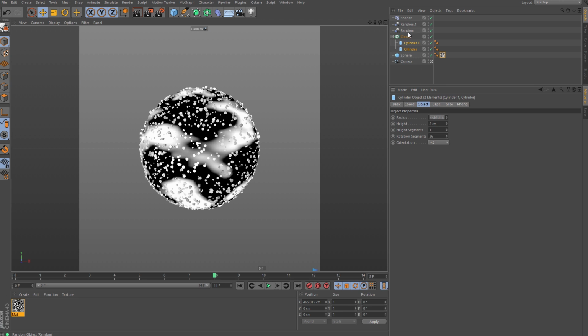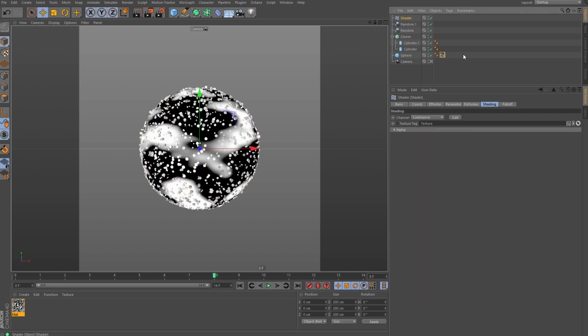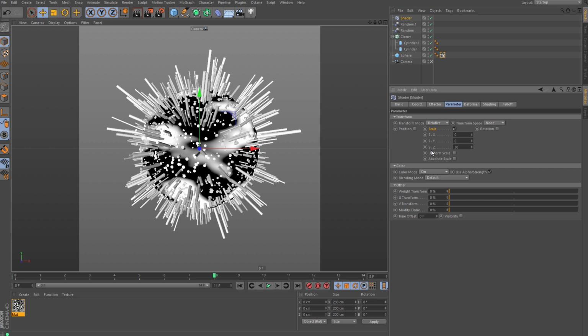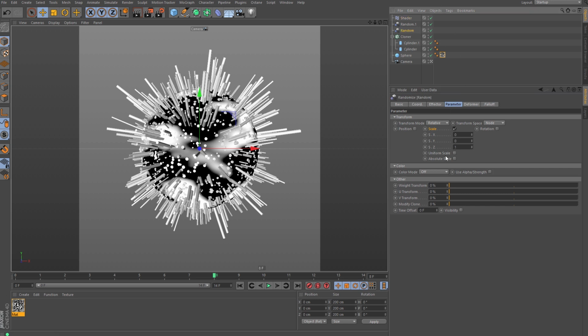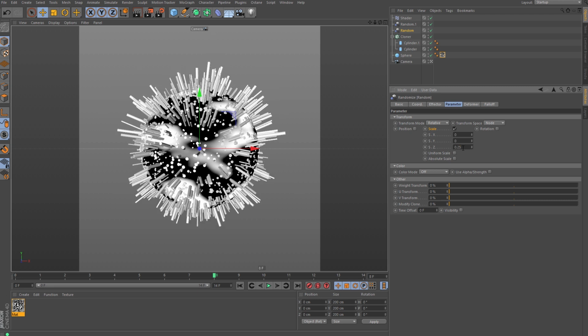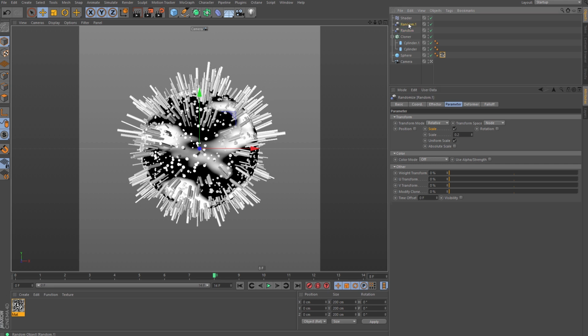So now I want to make sure that my shader effector is actually going to be scaling them up sufficiently. So I'm going to start raising this up to a value that I think is good. And same thing with my random. I'm going to go ahead and randomize that guy. Oh, that's too much. Let's try 0.25. That's good. And that guy's probably still good.